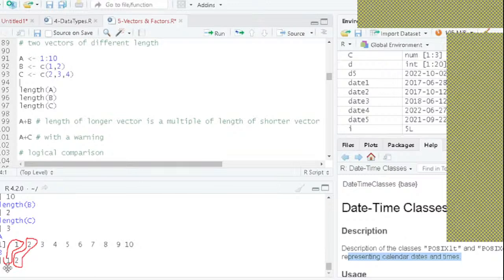Now again the first element from the smaller vector is going to be added to the next element. Then this 2 will be added to 4. Are you getting it? And so on till the last. Did you get it? What will happen if I do A plus B? Do it and quickly check if you are able to make sense of the output.